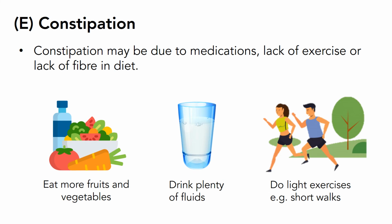Some chemotherapy medication, anti-nausea medication, and painkillers can cause constipation. If you experience constipation, try to eat more high-fiber food such as prunes or green leafy vegetables, and drink plenty of fluids, unless advised otherwise by your doctors to restrict fiber or fluid intake. Keeping yourself physically active through light exercise, such as short walks, can also help to reduce constipation.